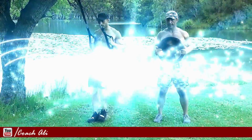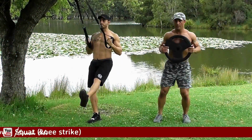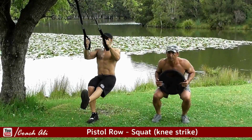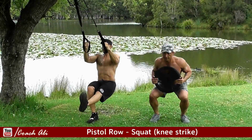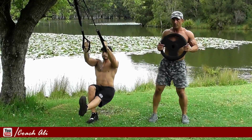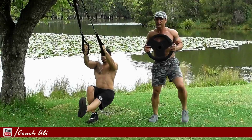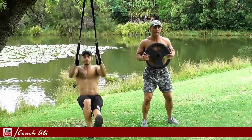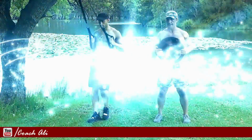Now doing your squats and knee strikes with your weight plate, make sure you're dropping all the way down, and then when you come up, you're throwing that knee strike to the side so that it's out of your way, so it doesn't tamper with your weight plate. This also engages your obliques, so it's a good overall legs and core exercise. Let's get you to have a go at this one. Turn it up!